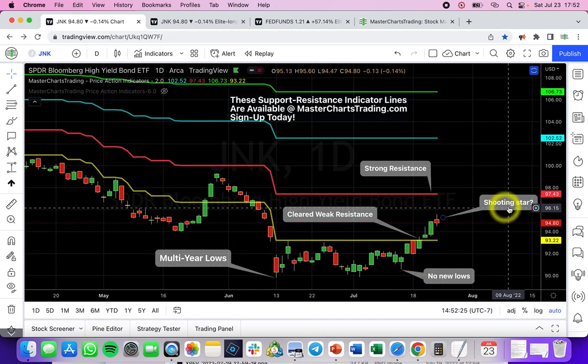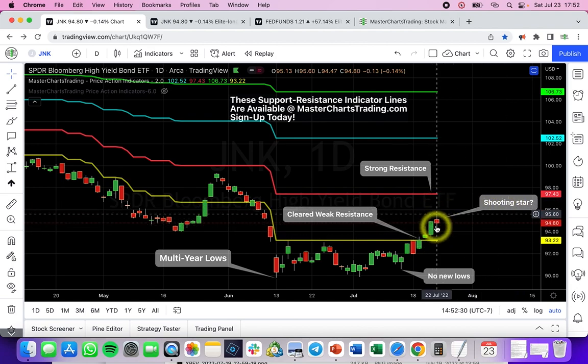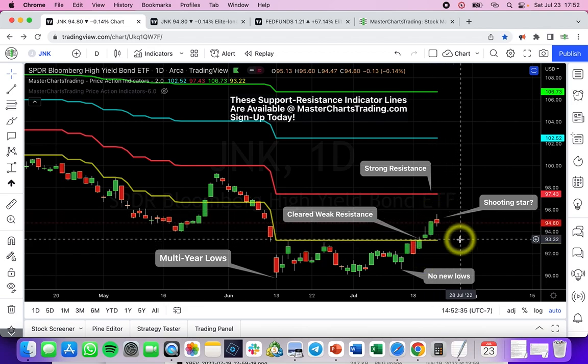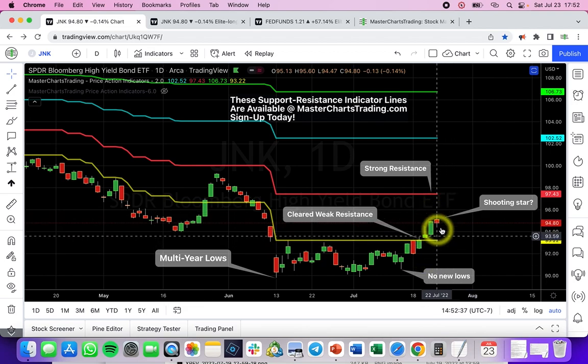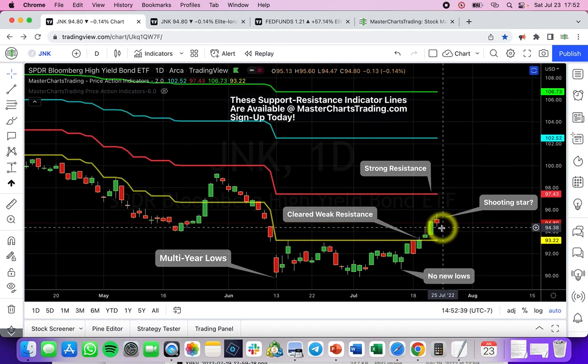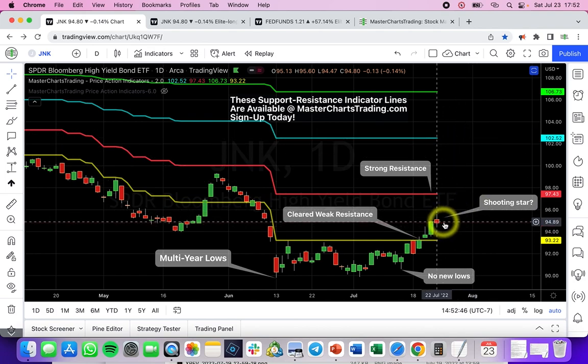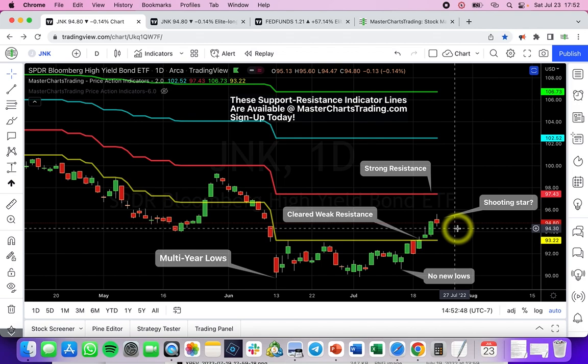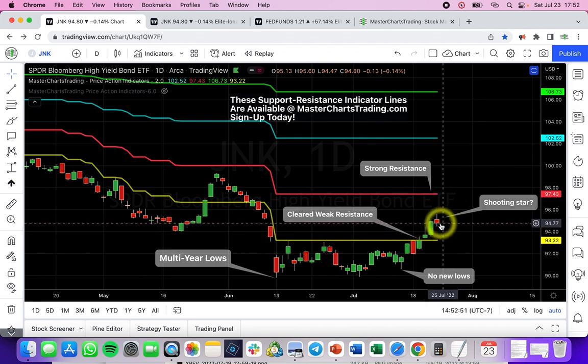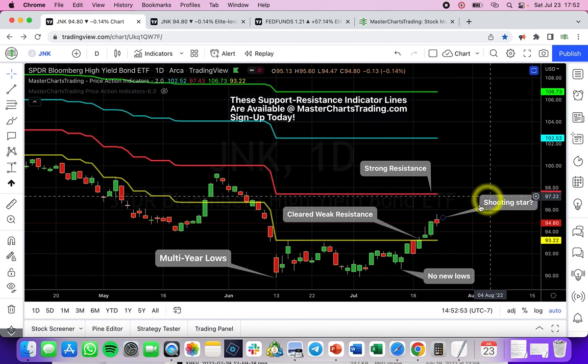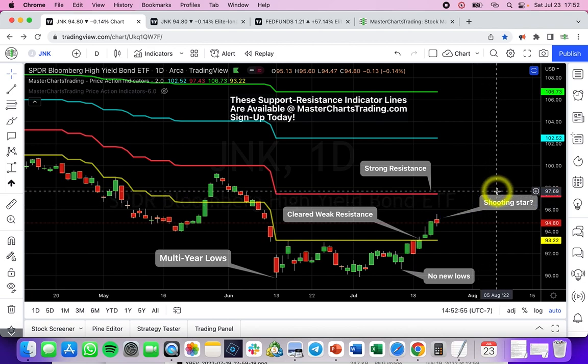Now we're seeing a potential shooting star candlestick right there today, or rather yesterday, on the 22nd of July of this year. But actually it's not that bad. It looked a little worse before it closed, but now I think it was maybe after market action and it rallied a little bit. So it doesn't look that bad. I am thinking that we're going to continue slightly higher. If junk debt continues higher, I think the stocks will do the same thing.